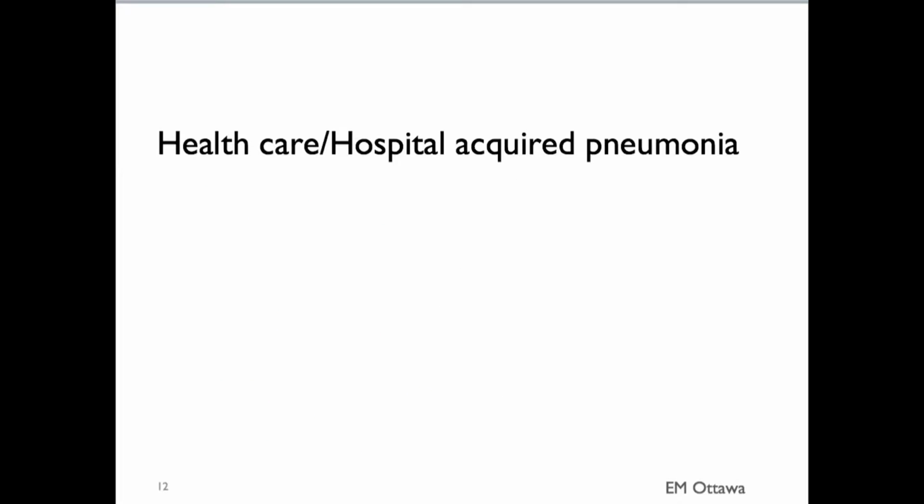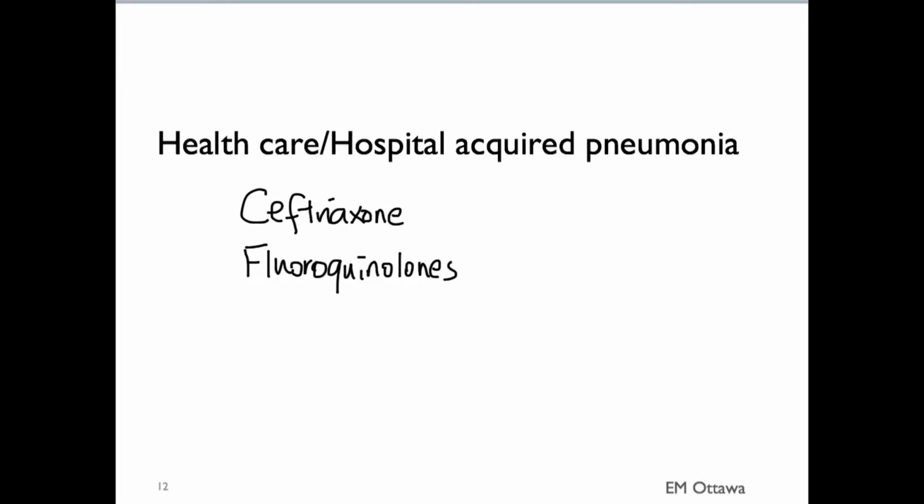In those who have had a healthcare or hospital-acquired pneumonia, since they can have much more different bacteria, we need to go broader and stronger in terms of antibiotics coverage. Suitable regimen include, again, ceftriaxone, fluoroquinolones, and vancomycin if we were suspecting methicillin-resistant Staph aureus. These are just examples of regimen you may choose to use here. Depending on your institution, you may be choosing different drugs.